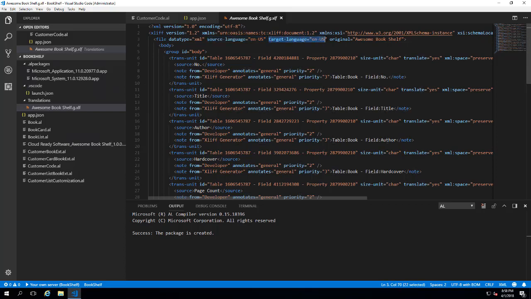And then it also sets the target language. So this is a template for you, a placeholder. If you want to, for instance, create a language translation file for Canada, you are obligated to create a translation file for English for Canada and also for French for Canada. Let me show you how that works.